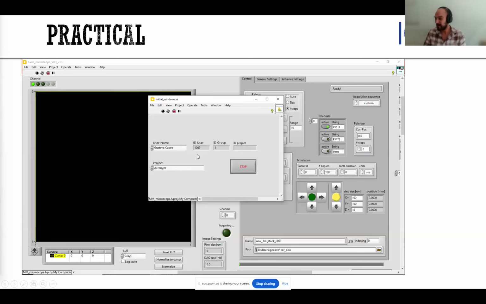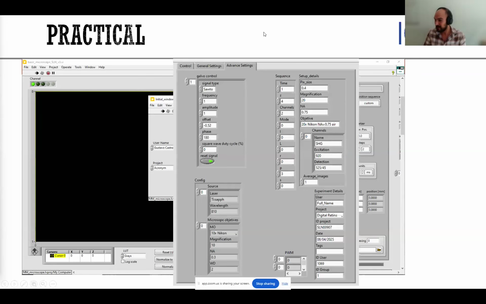The second part: this information is passed to the advanced settings, and it fills in all the IDs automatically. The configuration database of the microscope fills automatically all the fields that are empty, and we can choose the configuration that we are using at this moment.